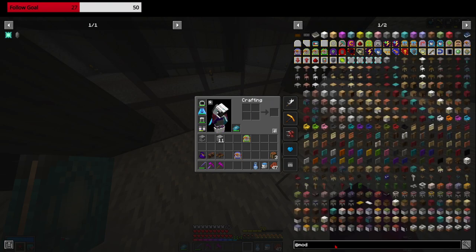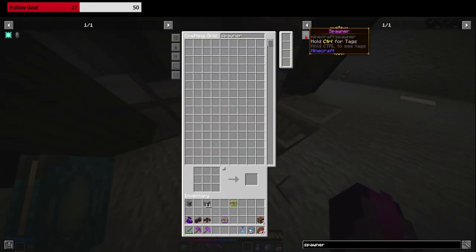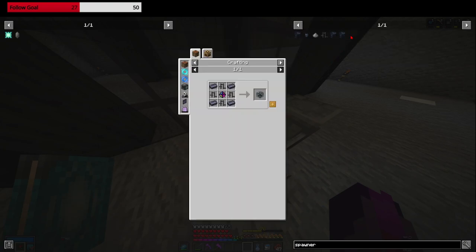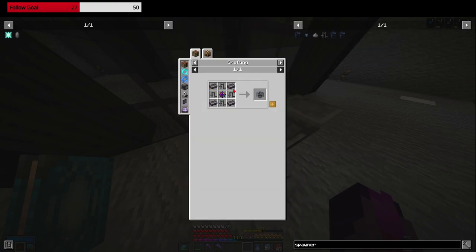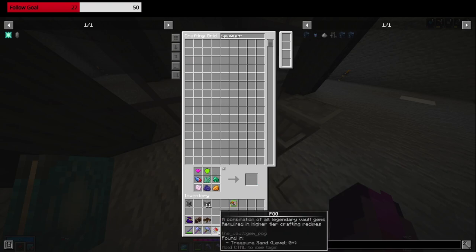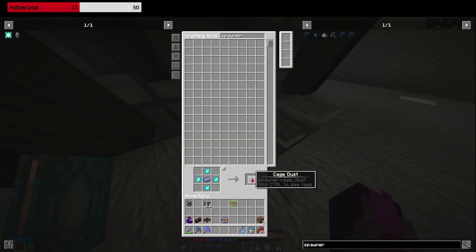Now I actually need the spawner. Actually, I can just search spawner. So I need to make an echo pog. I can make one of these, right? Right. I'm one pog off. Are you kidding me? Okay, I just need like half a stack of this stuff. So much of it. Tell me it only stacks to 7.